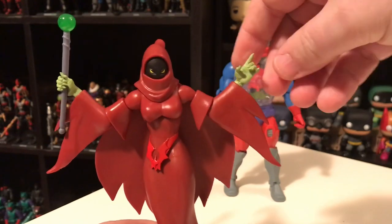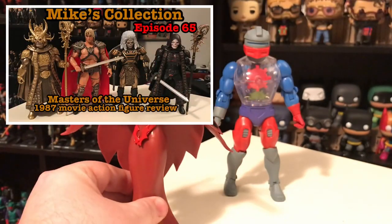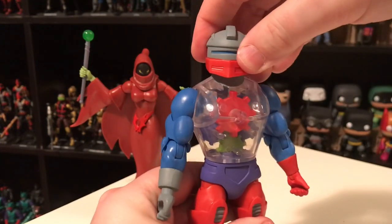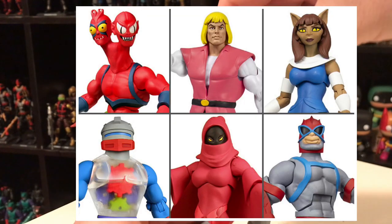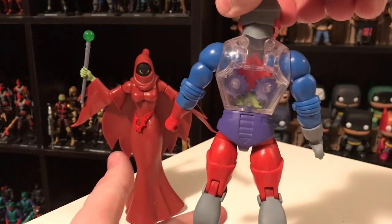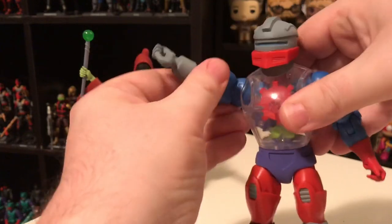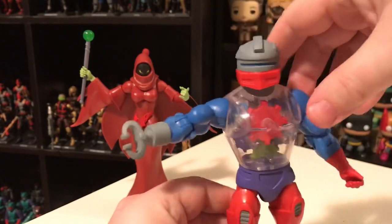If you watched my videos regularly you might have seen my review a couple episodes ago of the Masters of the Universe figures from Super 7 based on the live action movie with Dolph Lundgren. Those figures were solicited after these ones but were shipping out around the same time. I didn't buy this whole wave — there were six in this Filmation collection and I only bought these two. I pre-ordered them and had them sitting in my pile of loot over at Big Bad Toy Store. If you don't shop at Big Bad Toy Store, I recommend you do — they allow you to hold pre-orders so you can save on shipping by letting things pile up.